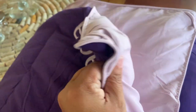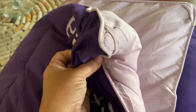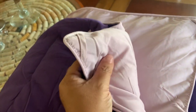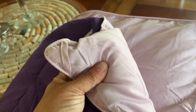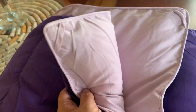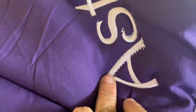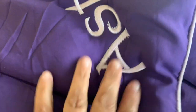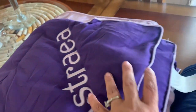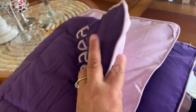Because as you can see, these are downed blankets and they're 2-ply. See, they're 2 colors and there's feathers inside. I know you can't feel it, but it's very, very slippery in here. So these can slip, and when the bottom fabric and the top fabric slips, okay, you can end up with this. So I just want to make sure that I show you guys how to properly hoop this and embroider these type of blankets because of the slippage.